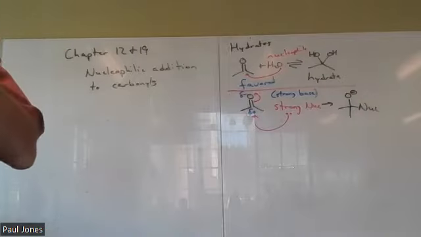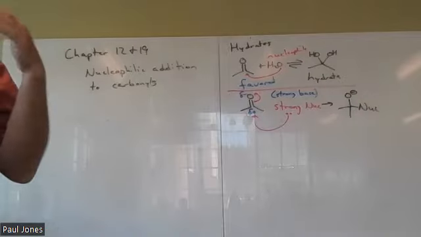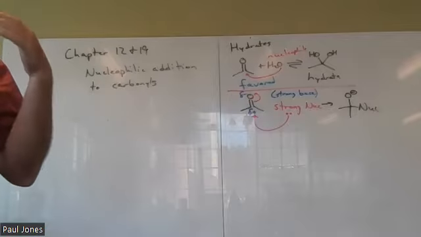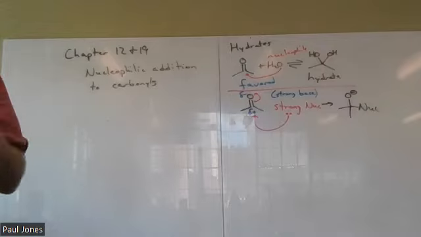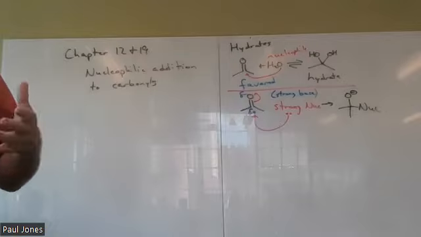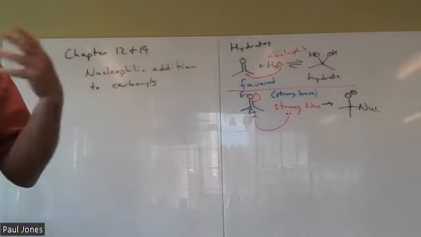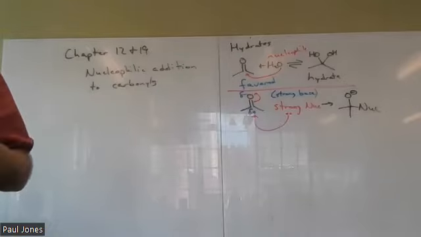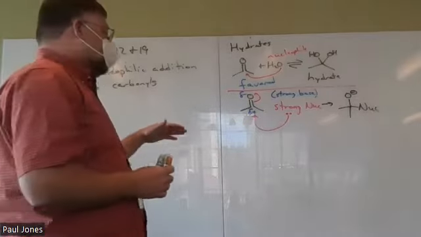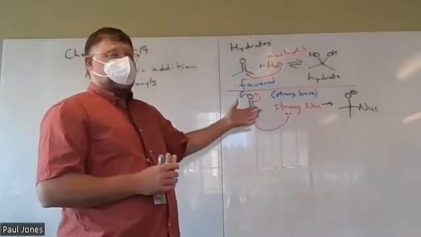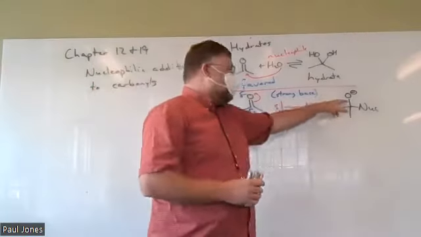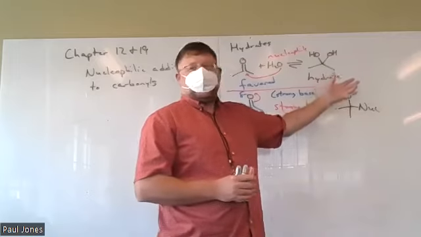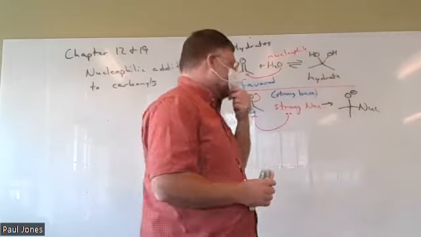Like I said, when you do mechanisms, you want to identify whether the reaction is being run under acidic conditions or basic conditions or neutral. And you don't want to have something that contradicts that, right? If a reaction's run under fairly neutral conditions, it's hard to create a lot of strong acid or base. If a reaction's run under strongly basic conditions, it's hard to create a strong acid. But if it's under strong base conditions, we can make a strong base. Right? Strong bases exist under strongly basic conditions.